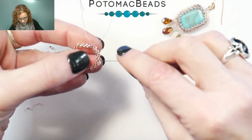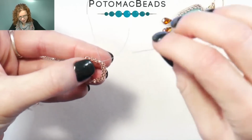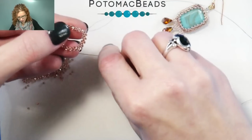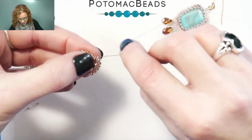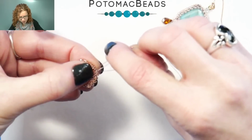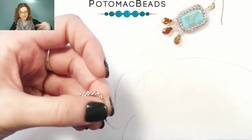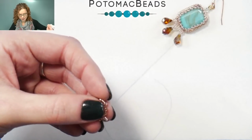Let's see, we have 1, 2, 3, 4, 5, 6, 7, 8, 9. And so that brings us to the corner, which I'm going to add 2. And I'm skipping this one and going through kind of that first one that was the beginning of this first side that we did.